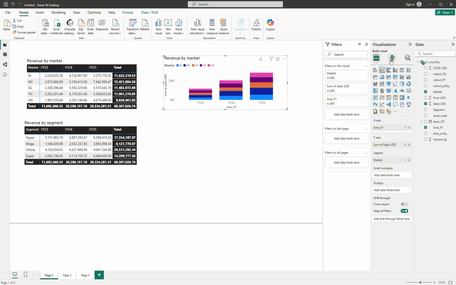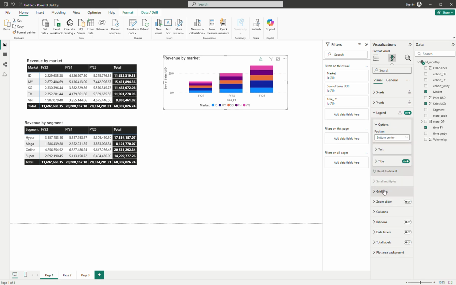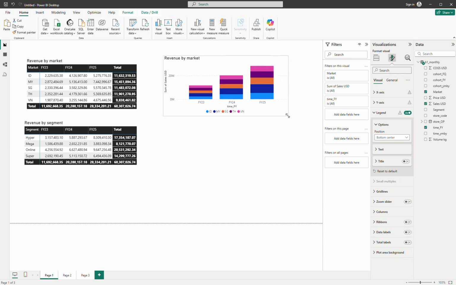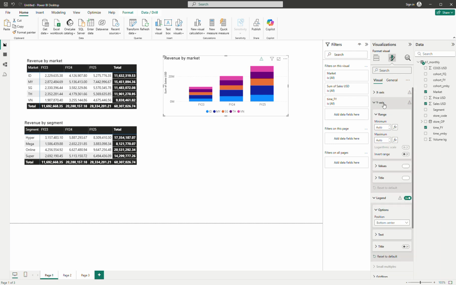The first thing is to put the legend at the bottom, center, and then I turn off the title in here because the title is too obvious already. The second thing is I want to turn off the axis title in here, because I have the labels on top already, so this one is not important anymore. So I just want to turn this one off.